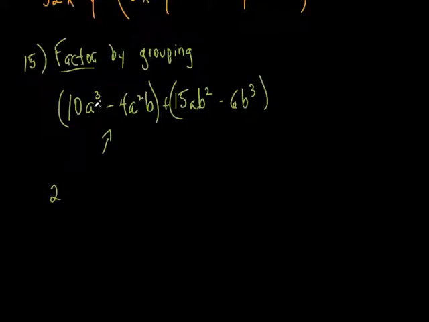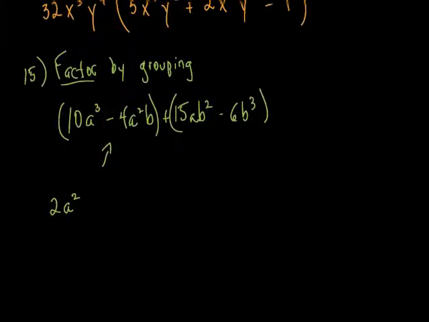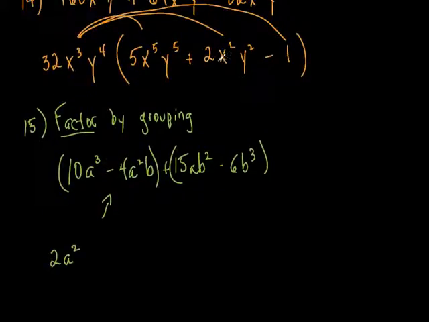What about the a's? I've got an a cubed and an a squared. A squared. What about b's? Is there a b that goes into both of those? No, there's not. So that's my greatest common factor for just this parentheses. It's kind of like we're doing this problem right here, but we're doing it twice. We're doing it for just 2 terms here, and then again for these 2 terms. Does that make sense? So let's see what we get.